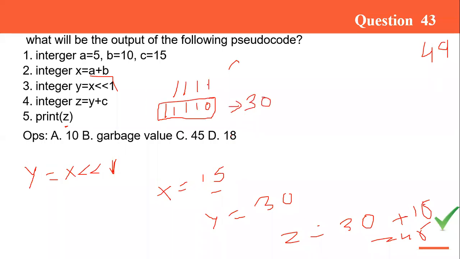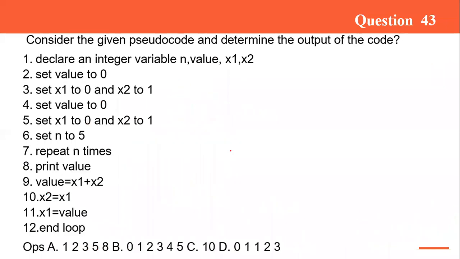Instead of doing it like this, whenever we say left shift, we can simply multiply by 2. That's why I'm saying 15 into 2. 15 into 2 is 30. So one time left shift means multiplied once. So 30 is the Y value. Okay, clear, super. Anyone else, any other doubts? I hope you got it. Try this one, everyone. This is question number 50.